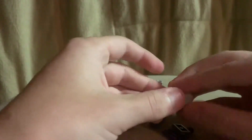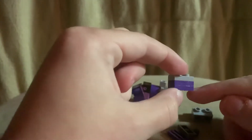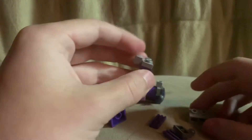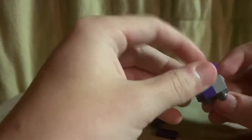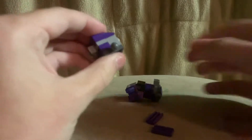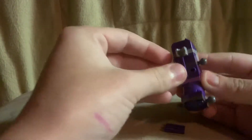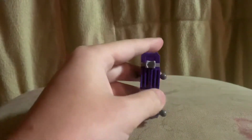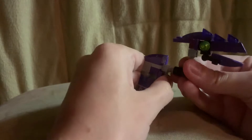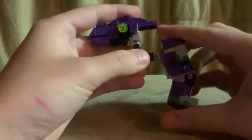For the top of Ridley's body, take a headlight brick — I didn't have any more in purple so I just used them like that. Take two one-by-two plates, a ball socket, and some ball joints and connect them like so. Attach the headlight brick to the back and attach this weird piece — I don't really know what it's called — like so. Then attach this part to this and take some grill tiles for that rib cage effect he has. Then take Ridley's head and attach it to the ball socket, and there you go — you're almost done making your Lego Ridley.